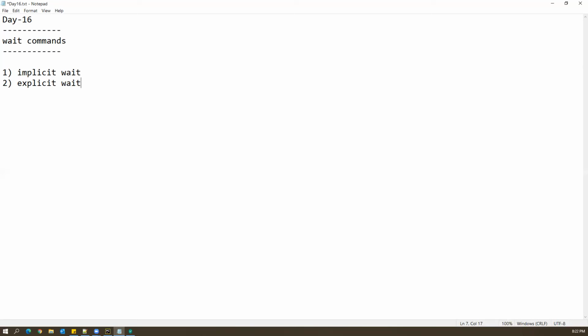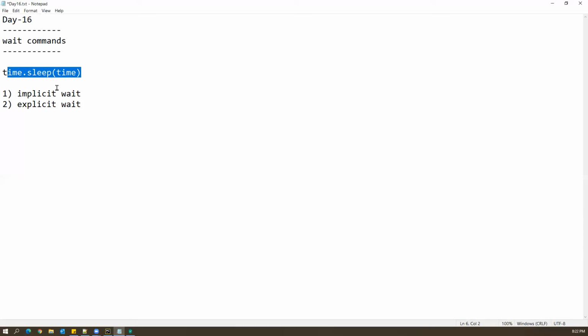Instead of using wait statements, sometimes we can also use the Python time module. time.sleep we can also use, and here we can specify some time. But this is not exactly a wait statement in Selenium; it is related to Python. Only two wait statements are supported in Selenium WebDriver. time.sleep will just pause your code; we cannot really say it is a wait statement.